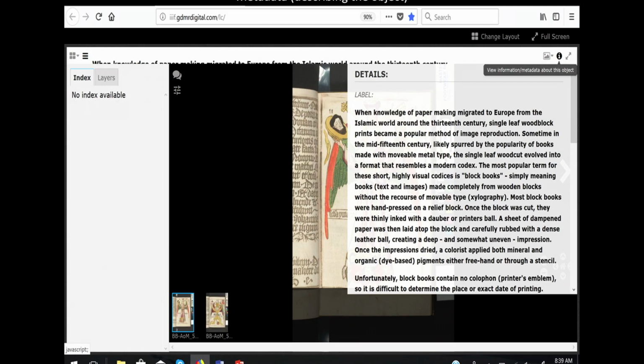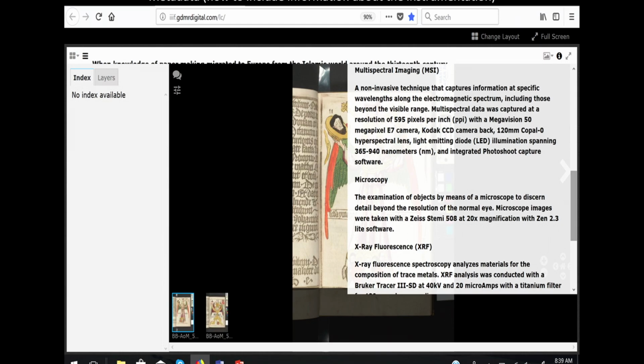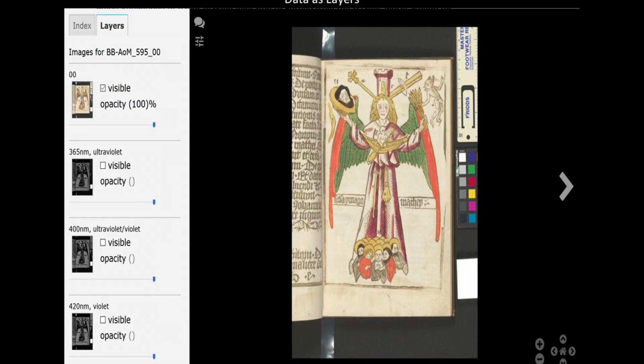On the information button on the right-hand side there, we added in the metadata about the object level itself, and then at that point also added in a short description so that a non-scientist could understand what the different analyses might be and what information they might add to the collection item. We then added, you remember we had those stack of images from the spectral imaging.